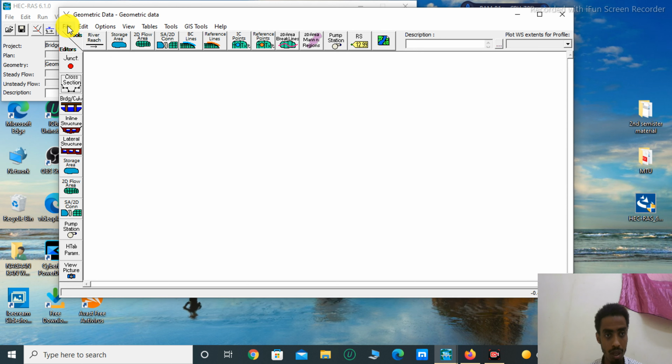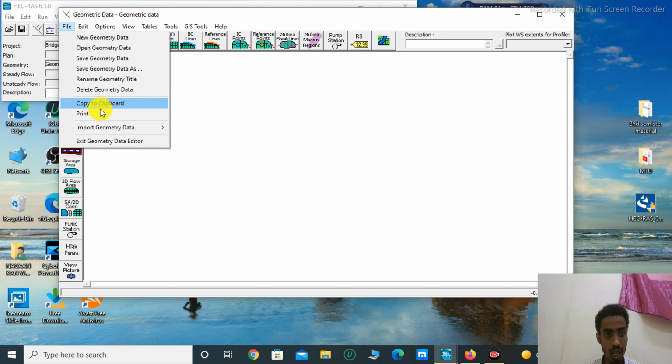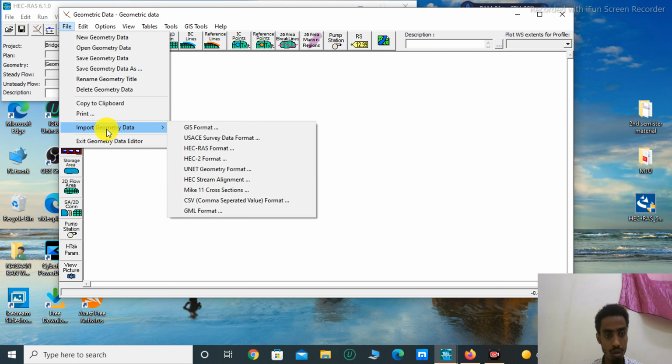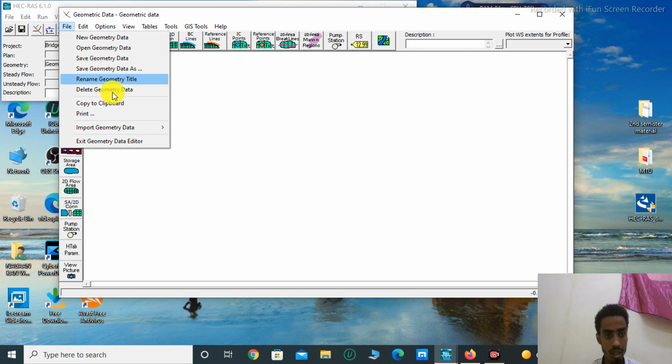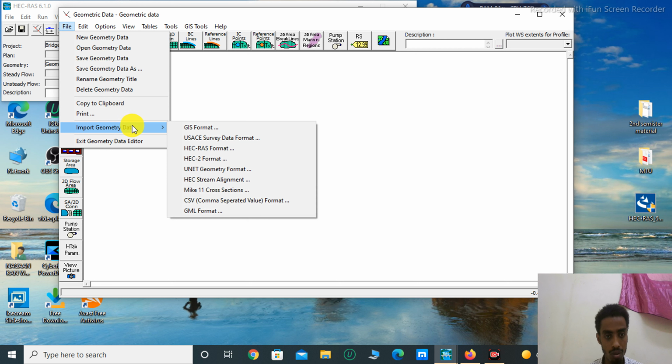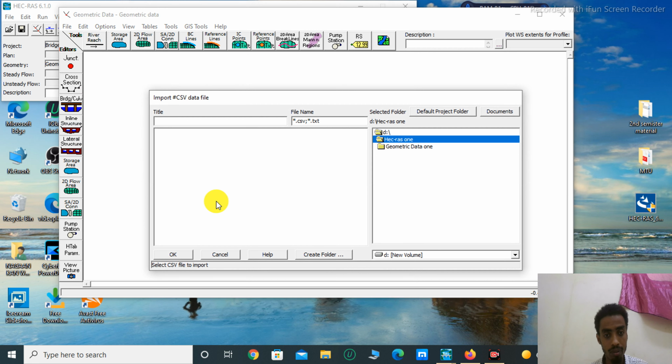So I will show this one. Go to file and import geometric data, select file, then import geometric data. Deselect this one. Since I am saving my Microsoft Excel data in this format, I will select this one.